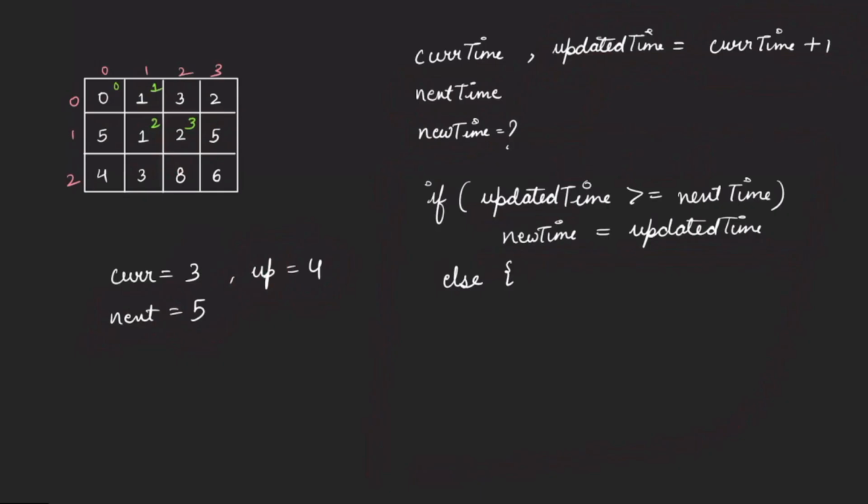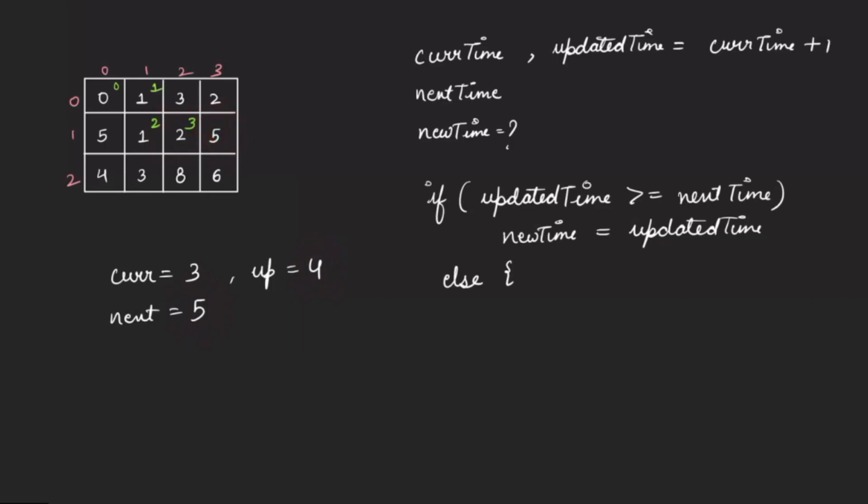So see here, the one move that we are going to do, moving from this cell to this cell, we have already considered, right? But still there is a difference between these two. That means my time right now is 4 and I can enter the next cell only when my time is greater than or equal to 5, right? So then I will have to waste some time, right? And in the question it is mentioned that I cannot sit idle at any point of time. In each second I have to move to any of the adjacent cells, right? So when I am at this point and I need to move to this particular cell, I want to waste some seconds so that I can enter this cell, right?